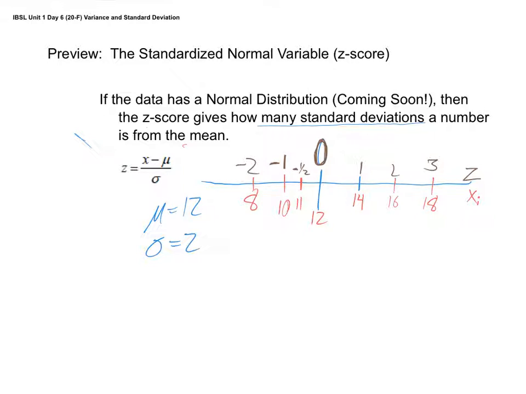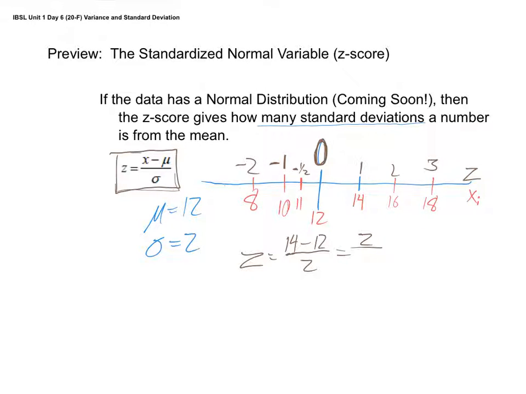But wait, so then, how would you say that that's the standard deviation if the standard deviation equals 2? Or the sigma sign is 2? Because basically what we're doing in this formula here, and we'll work with this formula even more in the future, let me get rid of some of this. We're taking each score, say 14, and we're subtracting the mean from it, so we're subtracting 12. That gives us how far away from the mean we are. So we know 14 is 2 units away from the mean.